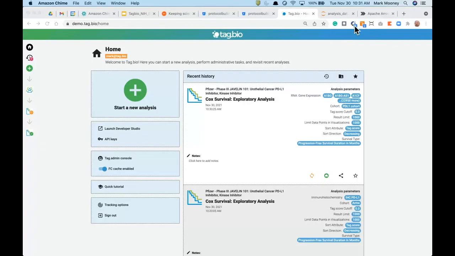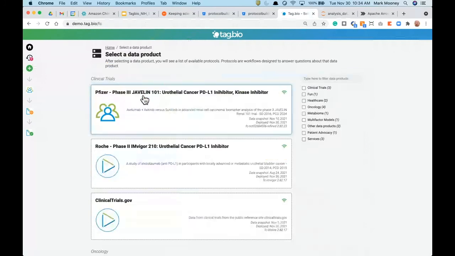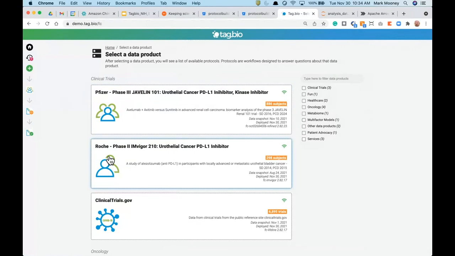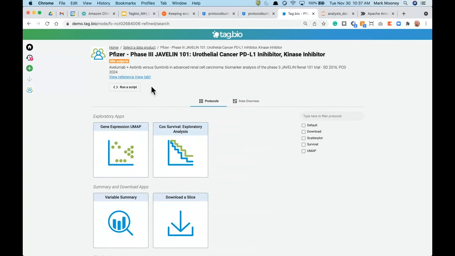So what I'm going to try and do is illustrate some of the points that Sanjay was making, but using the live demo. So the easiest thing to do to start to look at a data product is to start a new analysis. And what you can see here is that this is effectively a visual representation of the data mesh. So these are two example clinical trials, one from Pfizer, one from Roche. So if we go in and think about how we would use a data product, each tile here represents one. This comes from a publication in Nature. This is the one that Sanjay talked about earlier.